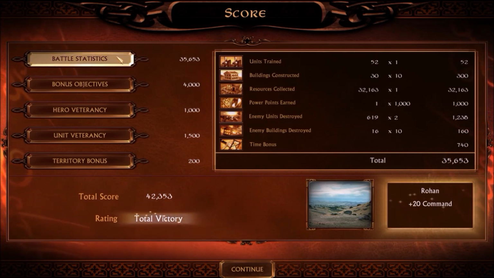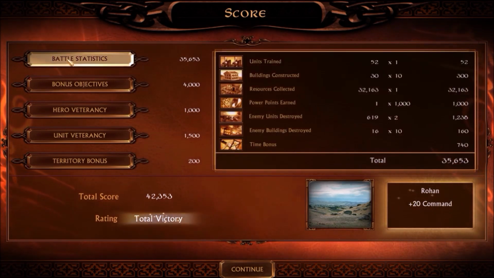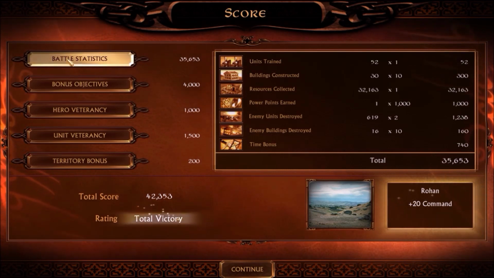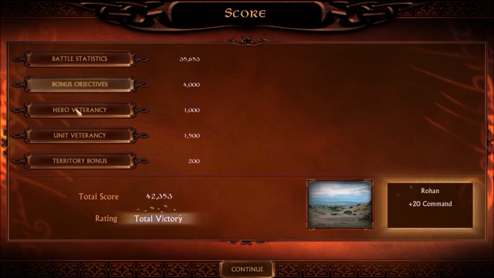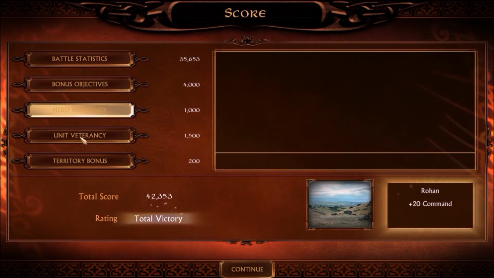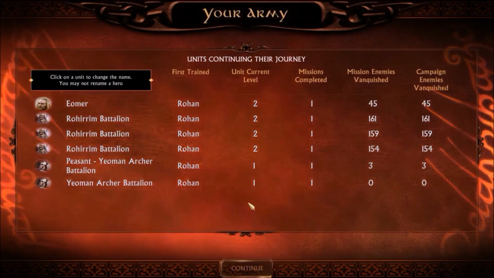I don't know. But battle statistics basically shows us how many troops we trained, buildings constructed. It also shows how many things we destroyed. So we destroyed 619 units, 16 buildings, and we had a time bonus of 740 seconds. I don't know. Bonus, we got all the extra bonuses done, so we get power points for that. Hero bonus, so he leveled up one, so we get points for that, and some of your units get bonuses too. And the next step will actually show us how many kills they got.